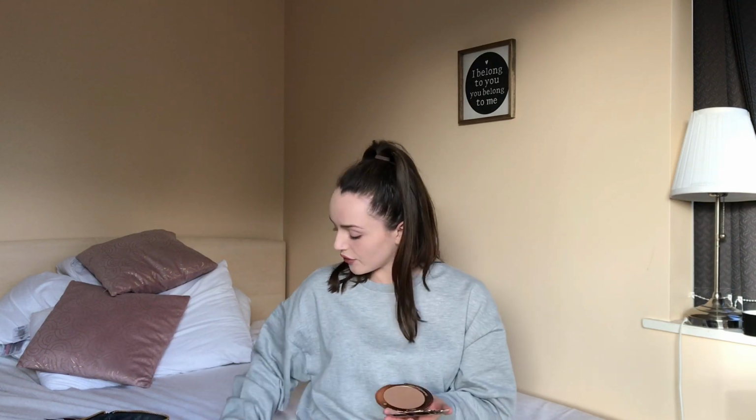I'm just going to apply it with my little brush here. This one is from the Millie Mackintosh range, which they don't do anymore, but anything similar I would say is great for a bronzer like this, because it's very loose. I think anything too dense is going to disturb your base and maybe apply a little bit too much product as well. So let's get straight into applying the bronzer, which is what you're here for.